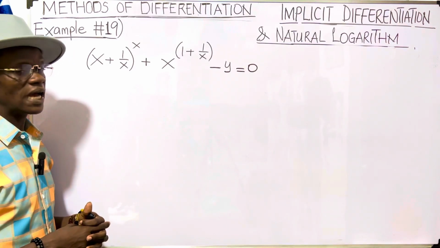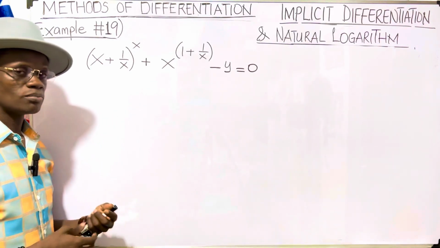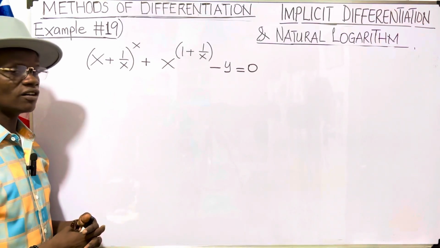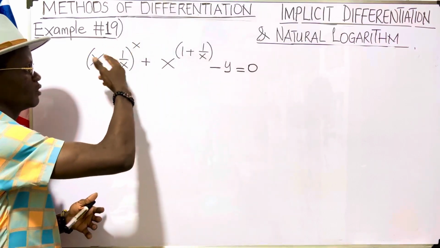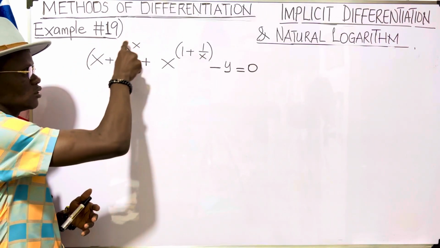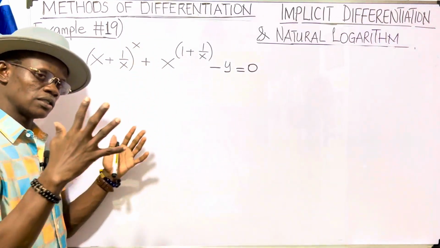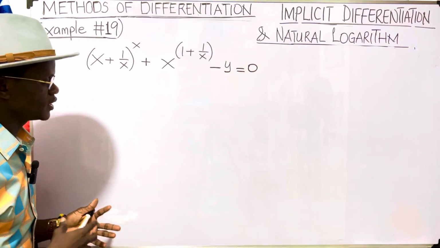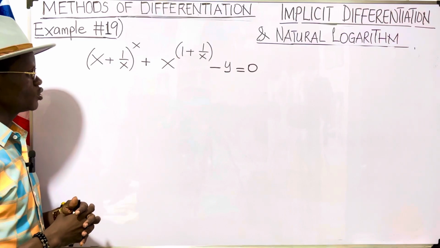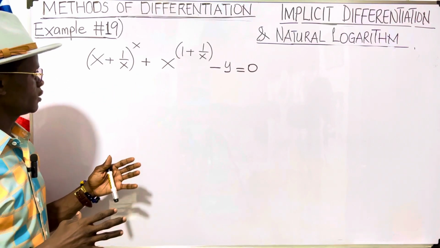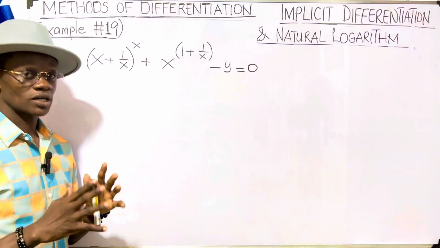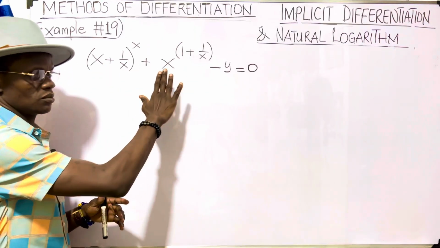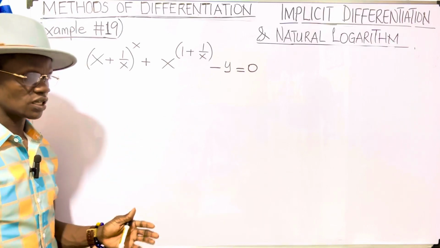When they are numbers like 2, minus 5, half, whatever the case might be, then you can use the power rule. That is, you bring the power down, subtract 1 from the power. But it's not the case. So what we are going to do here is deal with the terms separately, especially for these difficult terms, the first term and the second term. So we want to deal with them separately.